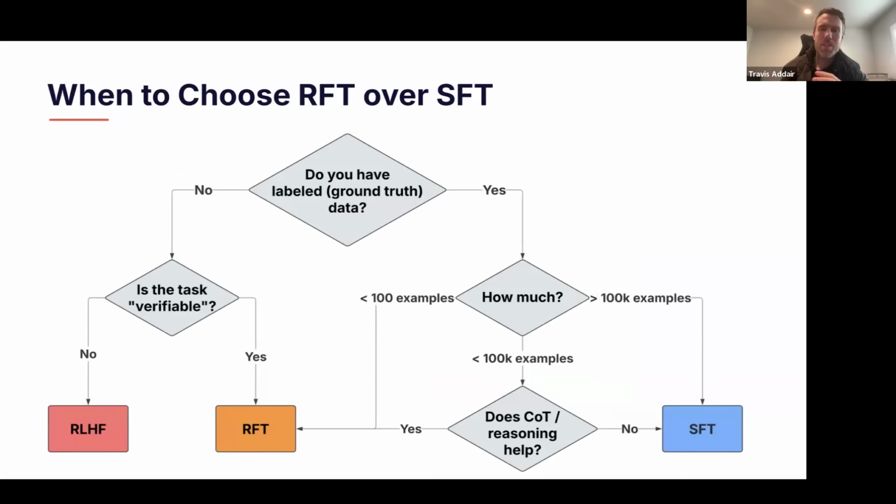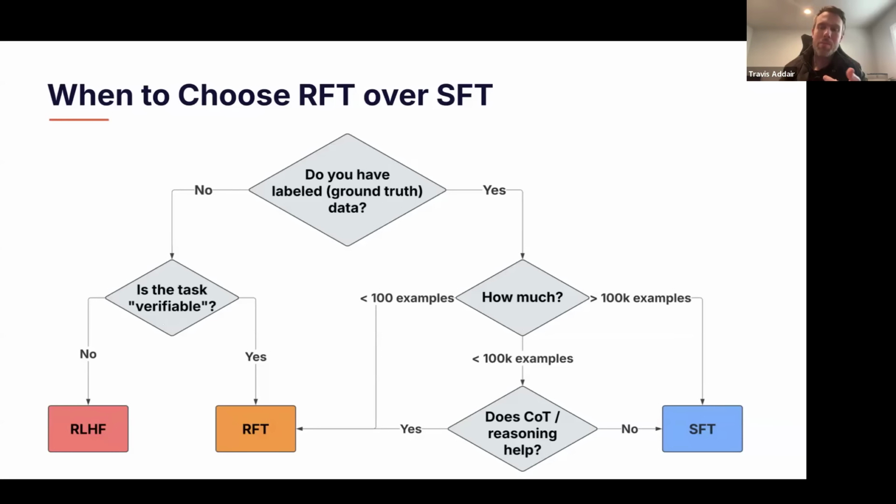And so just to wrap up, here's a quick breakdown of how we think about the decision framework for whether you should use SFT, RFT, or something else. As with most things in fine-tuning, it starts with the data. The first question we would ask is: do you have labeled or ground truth data that the model can learn from? If you don't, then the next question is: is this task verifiable? By which we mean, is there some objective and automatic way to determine whether a particular answer is correct or incorrect? You can think of compiling source code as an example of this.